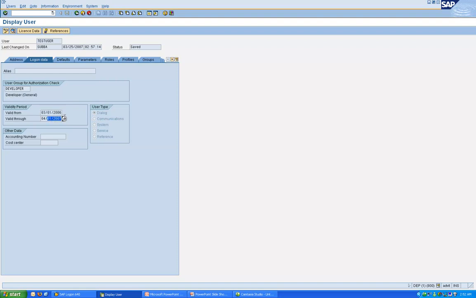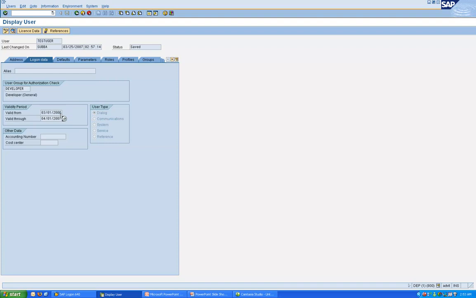If you don't put validity dates here, the IDs become open-ended, meaning they will have access to the system forever. It's a good policy to implement these dates if you have contractors working on the project, because contractors are temporary people who will work for a certain period of time and then leave.